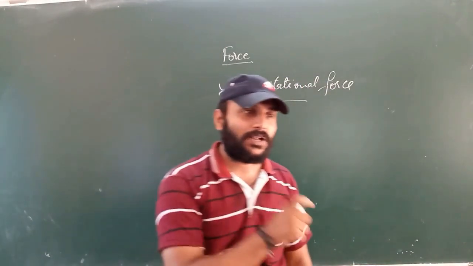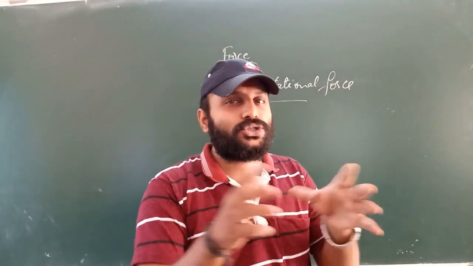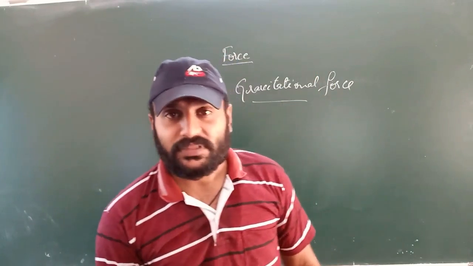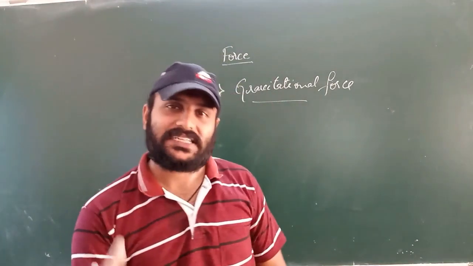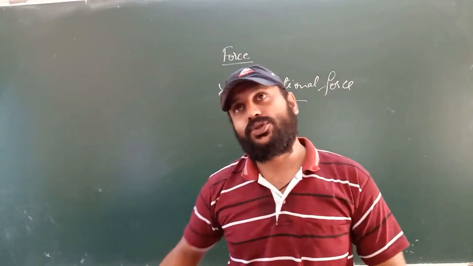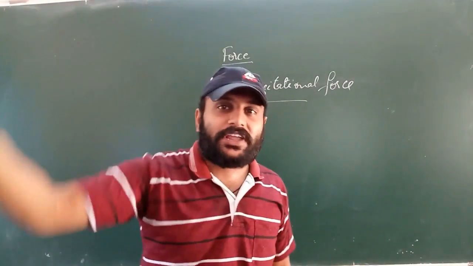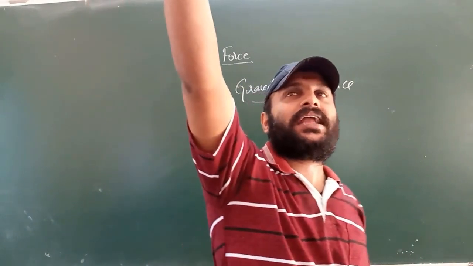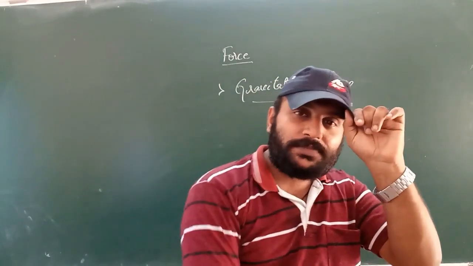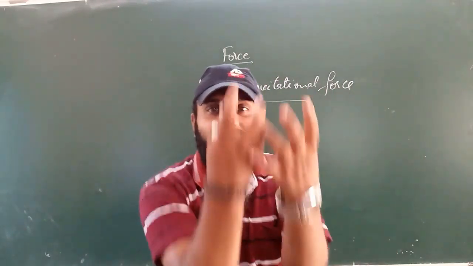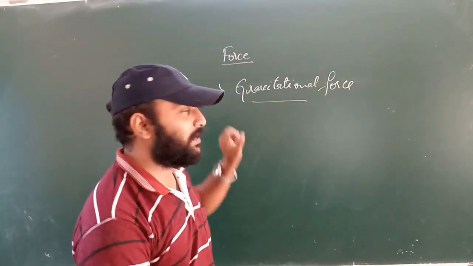Gravitational force. Here the important point is that any object close to the earth will be attracted towards the surface of the earth. What is that force that is making it attracted towards the earth? That is nothing but gravitational force. Even when you throw an object into the air, after reaching a certain height, what will happen to that object? It starts moving downwards. That means there is some sort of force pulling the object towards the earth. That is nothing but gravitational force.